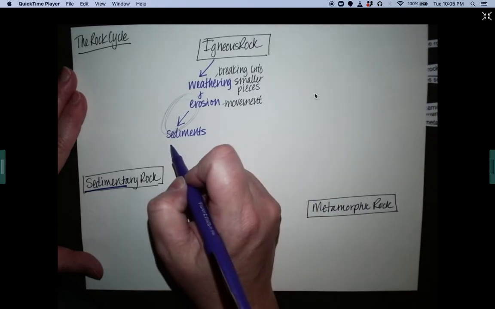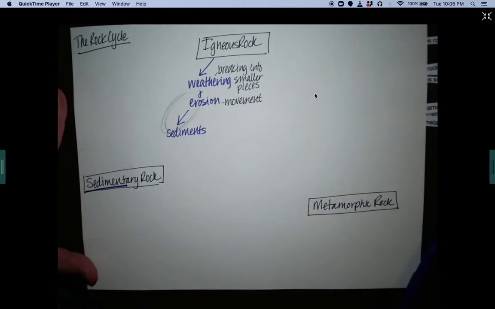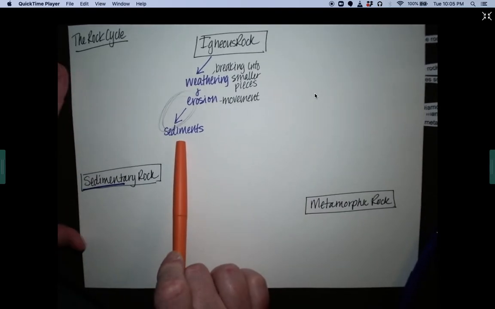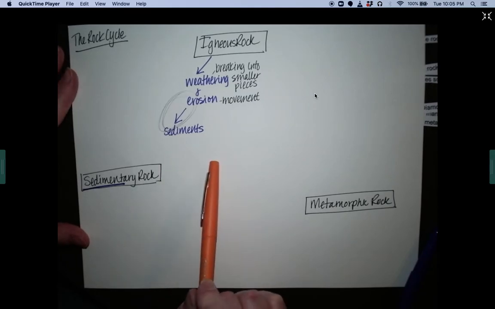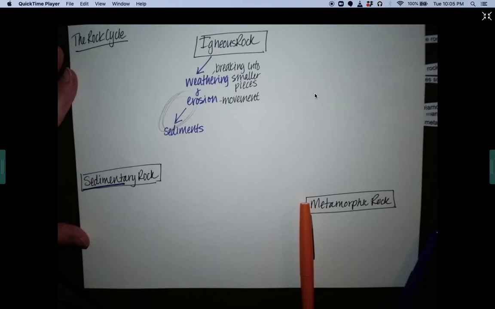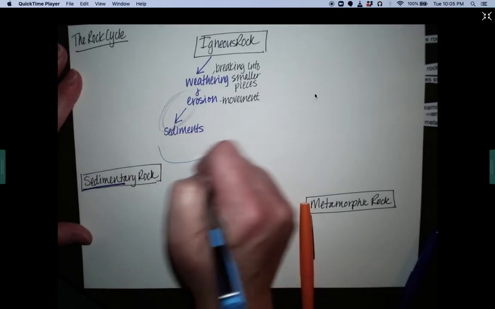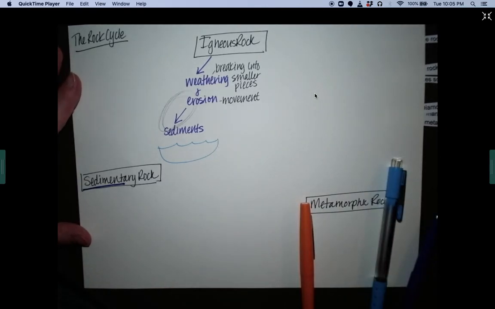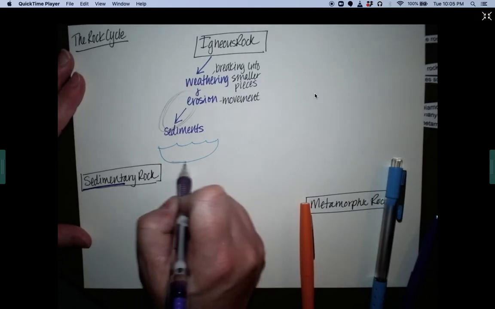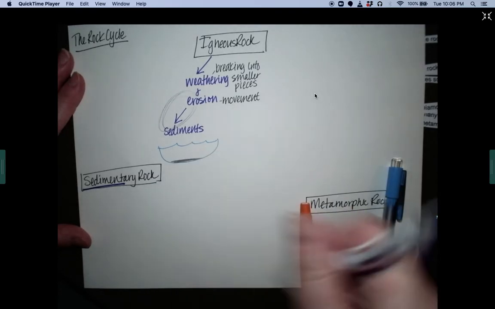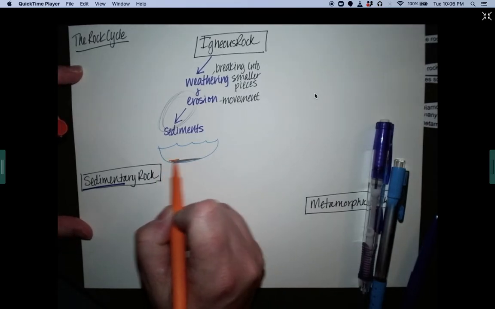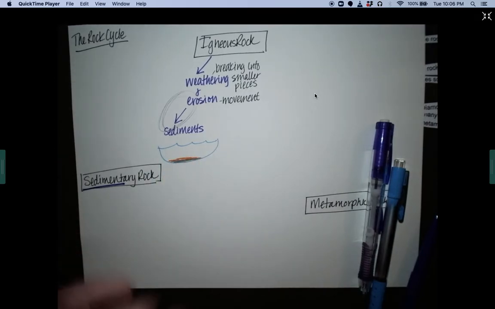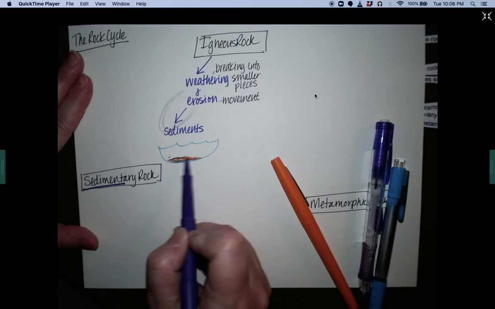Okay, now those sediments are going to layer on each other. So let's say that you have your sediments at the bottom of a lake. Let's see if I can draw something here. So I've got my lake. And at the bottom of the lake, I don't know if you've gone fishing while we've been out on quarantine or anything like that, but you have your mud at the bottom. And then you'll have some other stuff layer on top of that. And then you'll have some other stuff layer on top of that. You kind of get the point here, right?